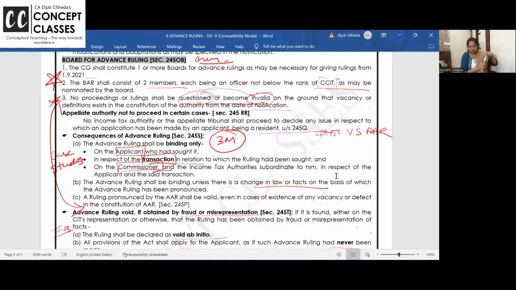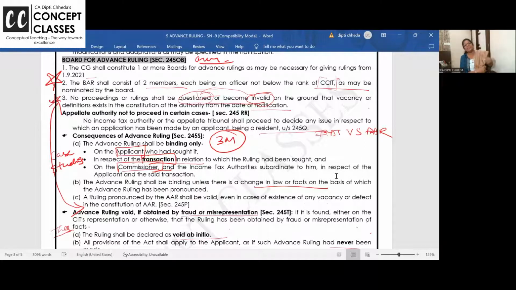Excuse me, I have a question here. If the advance ruling is not pronounced within 6 months, what will happen, or what is the option available to the applicant in those cases? No, you have to wait 6 months, and within 6 months they will do it. When they say assessment will be completed within 12 months, they will do it. In our routine returns, the assessment should be completed and refund should be given in 6 months. But within 1 or 2 months, we are getting the refund.